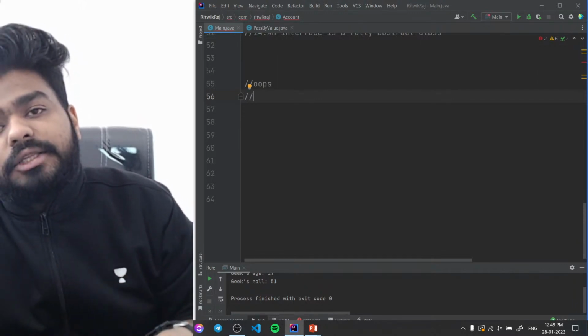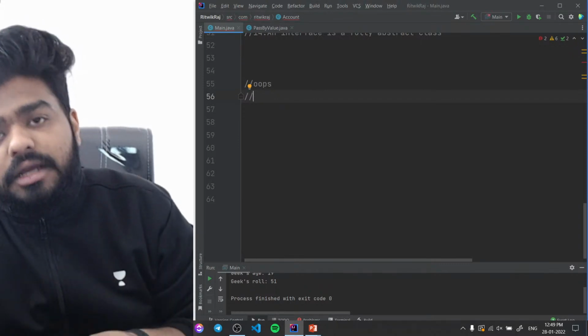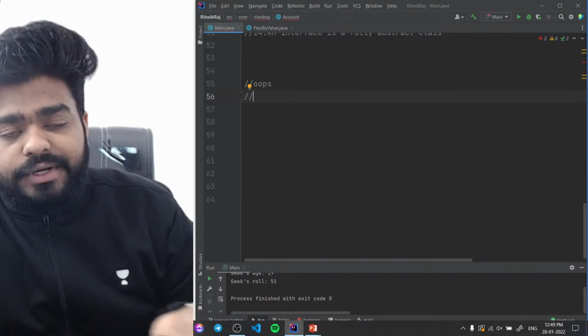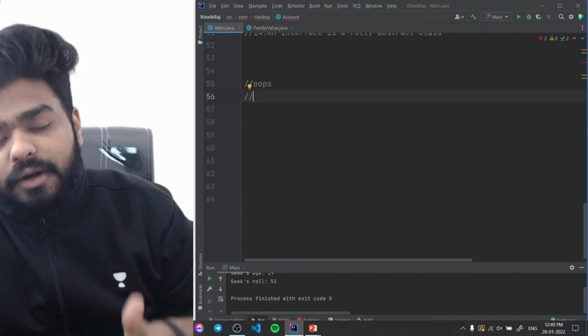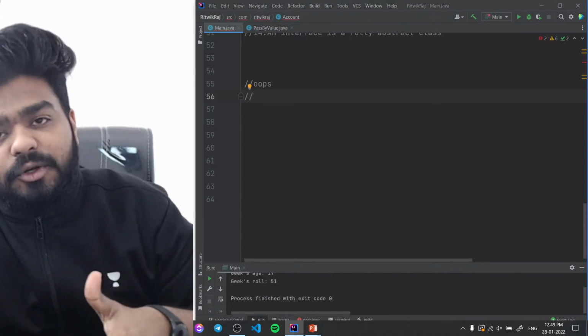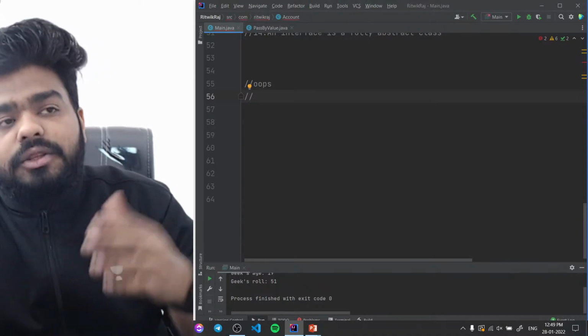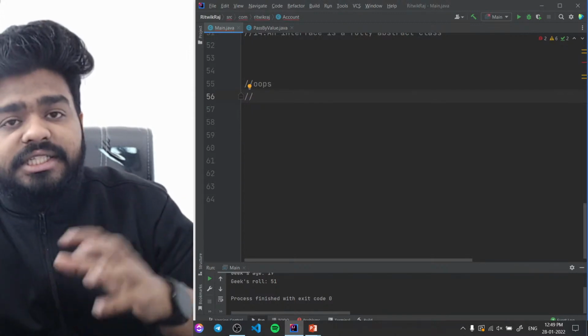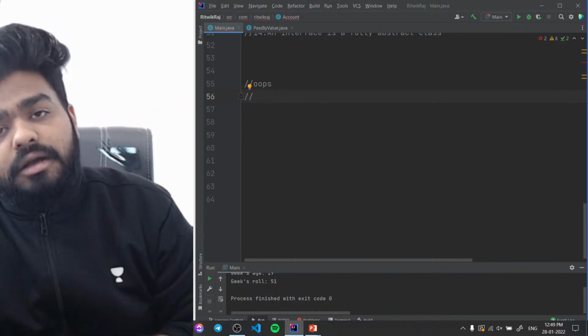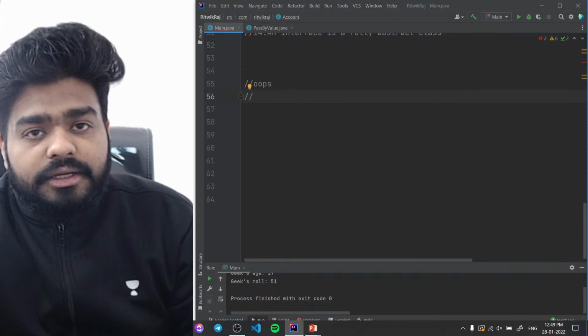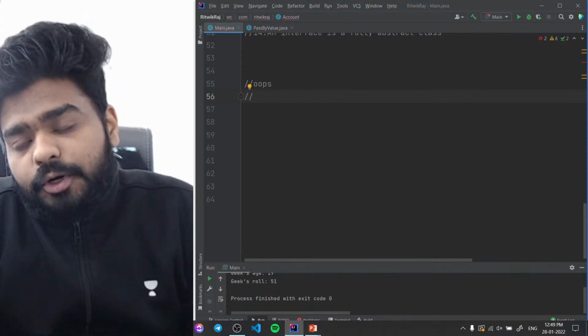Interface को भी आप काउंट नहीं करते हो, क्योंकि interface का आना was a different situation. Multiple inheritance was not achievable. That's why interface came into the picture. Nothing else, right? So again, it's not an OOPS concept. It's just one concept which is inside inheritance. ठीक है? So make clear about that.